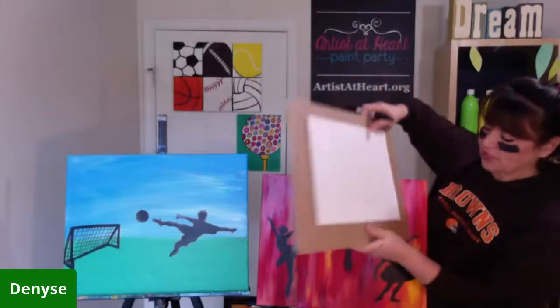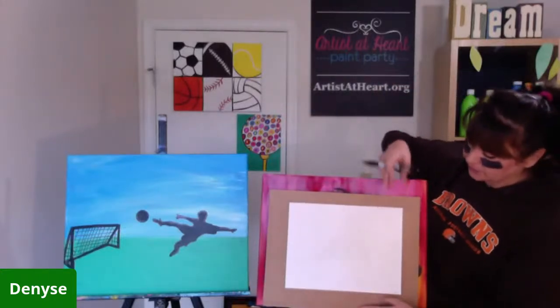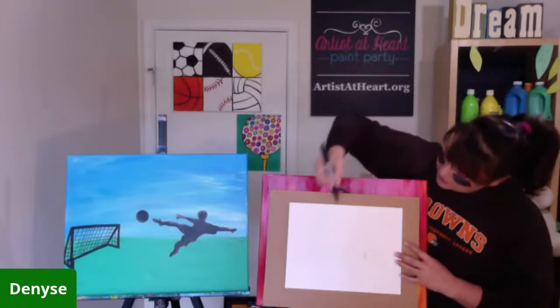Oh, let's do, this one's on the back. So let's do this one. Let's see, I won't tell you what this one is. You guys can try to guess.